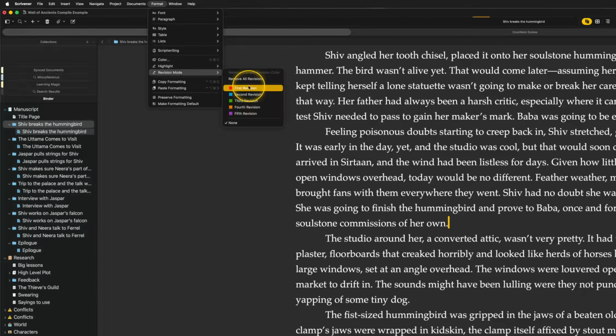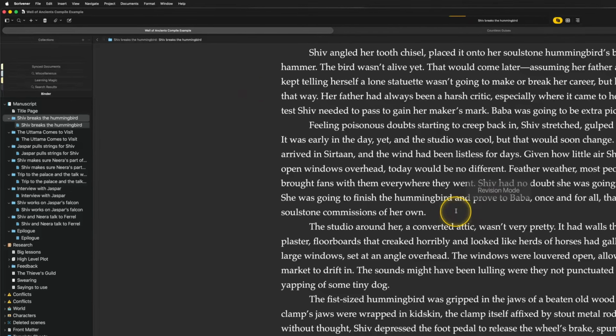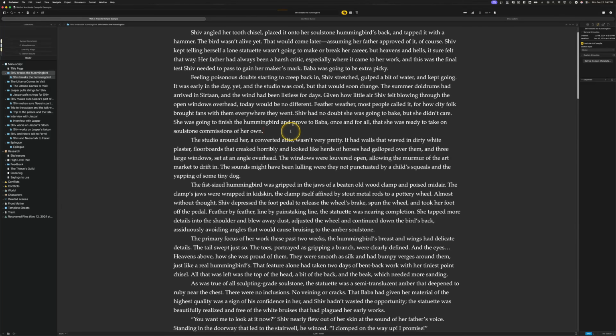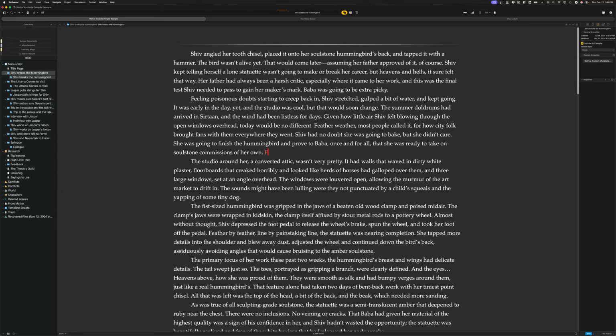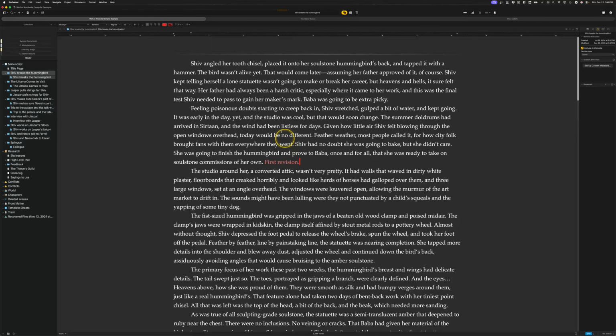The reason we'd want to use this typically is if you're working on your book, you're writing the second revision. So you've drafted your story and now you're going to change it and you want to see what you've changed over time. So when you're working on that next revision, first revision, second, so on, you just choose that. So if I click here, now I'm in revision mode and anything I type will show up in that red color. I didn't choose a different color.